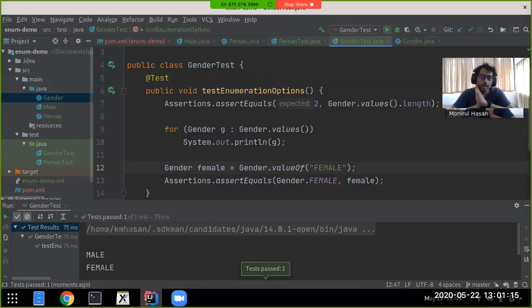But if you look at this now, we got Gender.FEMALE, and this one checks out. So if you have a file where all these things are written, you can read the text, which is a string, and then you can pass that as Gender.valueOf, and then you get this right off the bat. Okay, so this is a very convenient way to store data in a database or in a file.